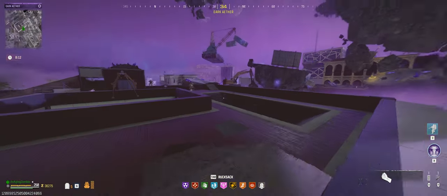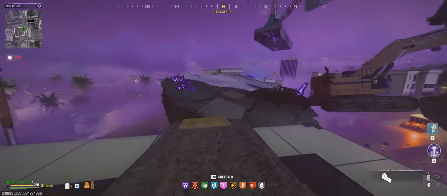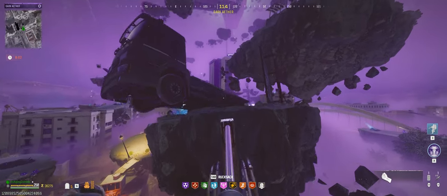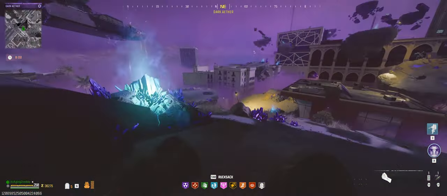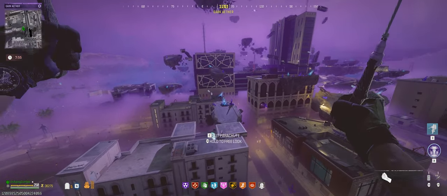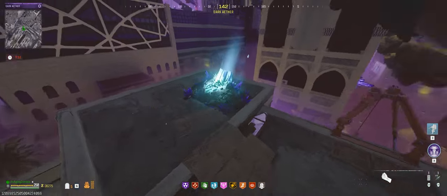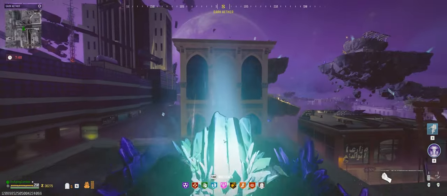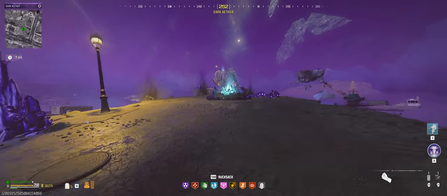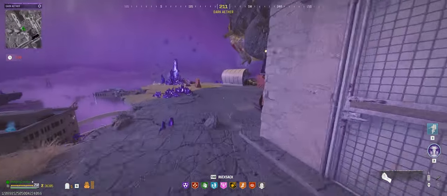Oh, I'm stuck. All right, so now we just got to get to essentially where you exit this place. So let's see. Does this one lead me straight? No, it doesn't. That's okay. I'll just go this way. I'll take the long route. Oh, wait, no. I think this one. I'm trying to get there, because that one has the jump pad that'll take you straight to the top. Perfect. Here we go.